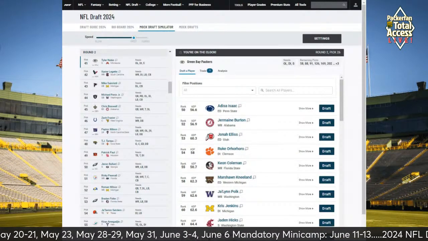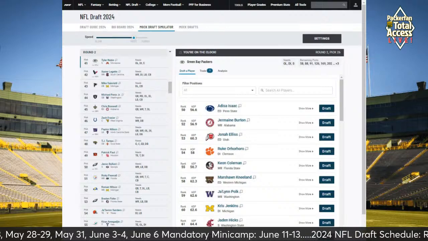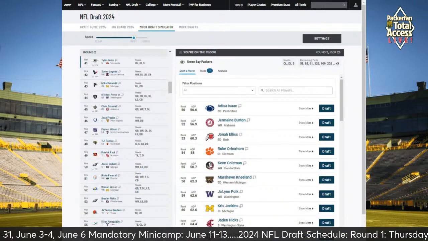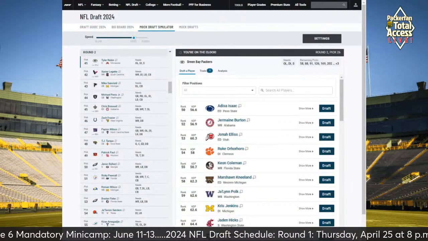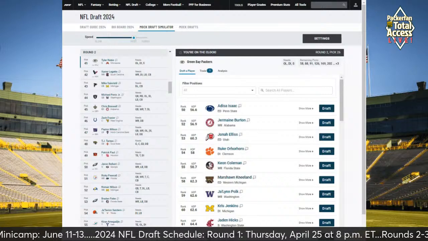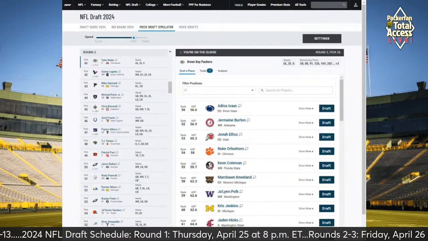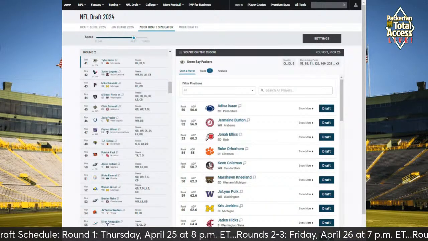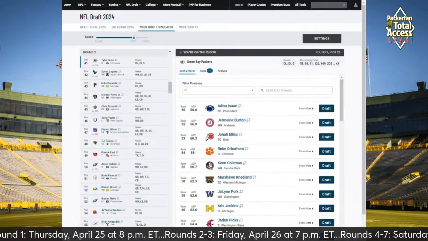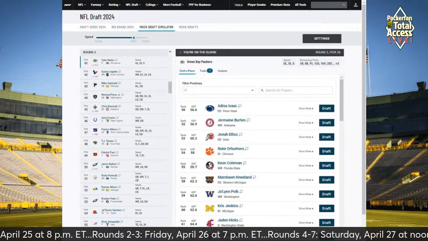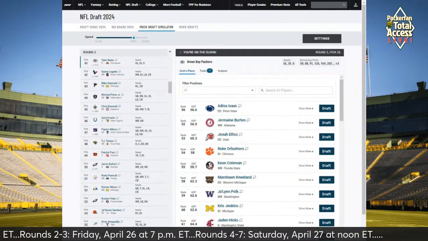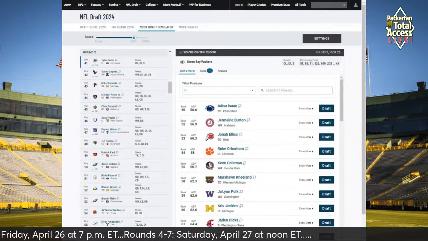Mike Sainristil is coming off the board next, cornerback. So I'll try to shut up and blow through these real quick. He's in the 58 spot for me. So that's about right, within the wheelhouse anyway. Not too bad of a reach. Michael Penix Jr. on my board is in the 29 spot. So that's great value there. Who took him? The Raiders. The Raiders went with Michael Penix Jr. So that's interesting for sure.